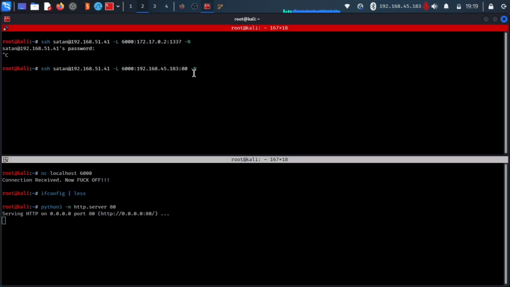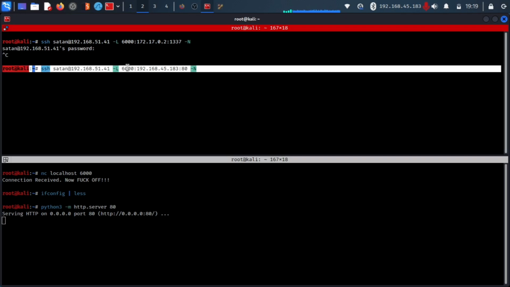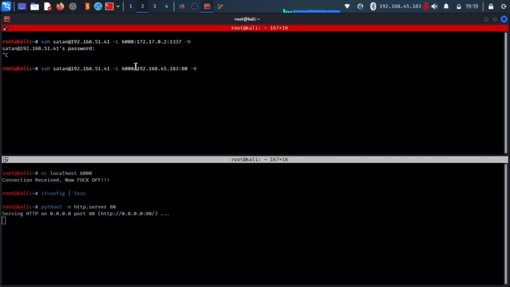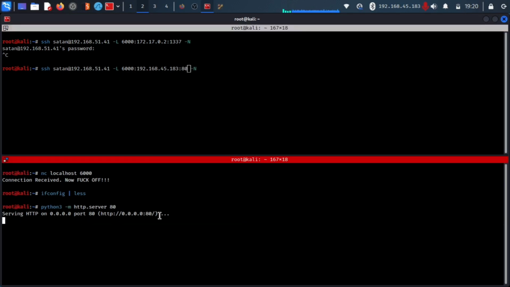If this command works, that means if we connect to our local port 6000, our traffic will come back to us on this VPN interface, that is the tun0 interface, on our port 80. That means this is the web server.